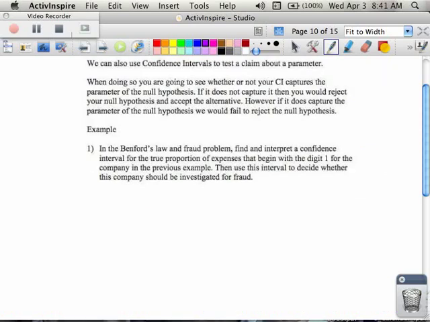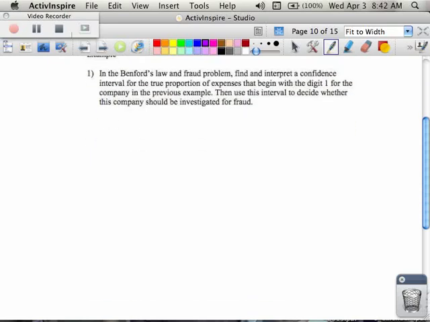Intervals. So in addition to the z-test that we do for the proportion, they might ask you about using a confidence interval. I'm going to go back to the Benford law problem we just did, and refer back to some of the stuff we already did instead of writing it all down again. You could do the same, but I just want to show you how it works with the confidence interval. In the confidence interval, a few things change.